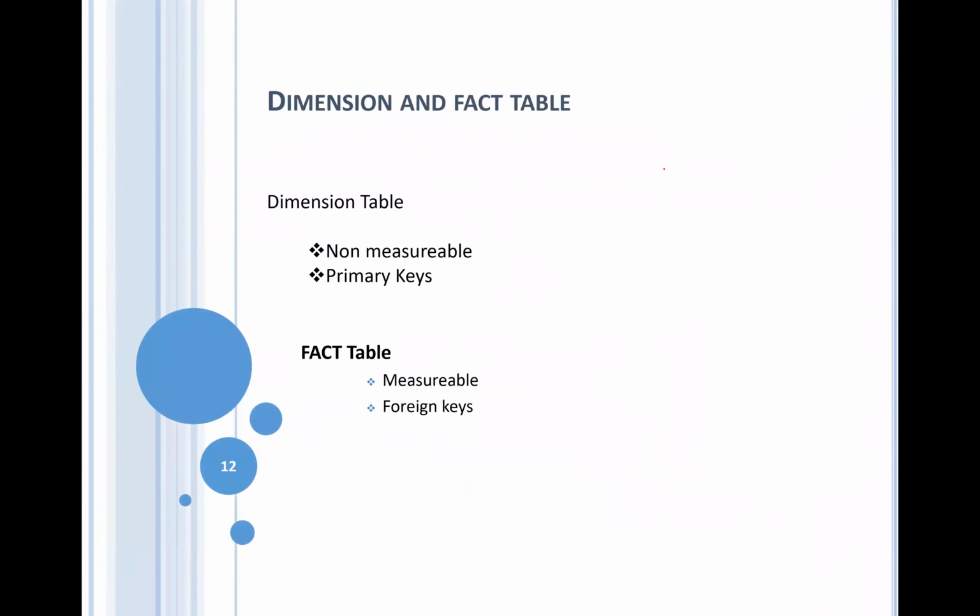So what are dimension and fact tables? In a real-time project, definitely you'll be using these two tables. In the data warehouse, you'll be seeing these two tables only. So what is a dimension table and a fact table? Say for an example, you have one company. At the end of the day, you want to know how the business is going. You have a customer base in different countries, and within the country, in different locations and cities, and then different products.